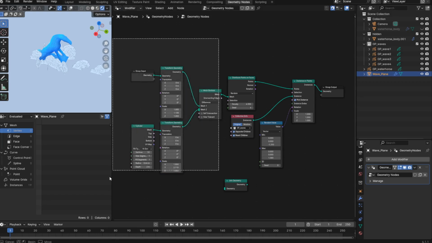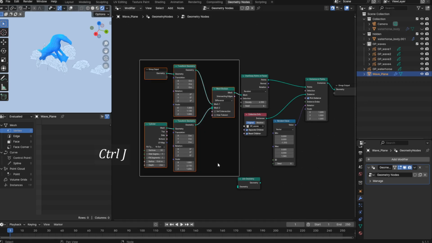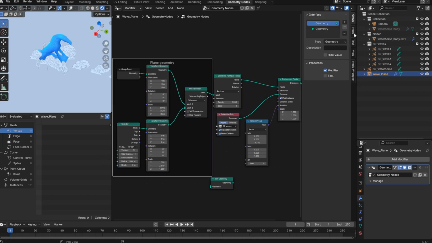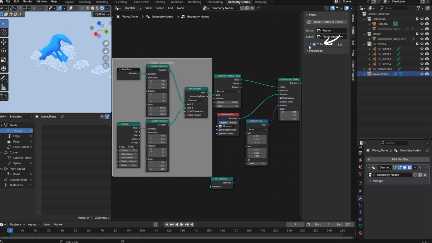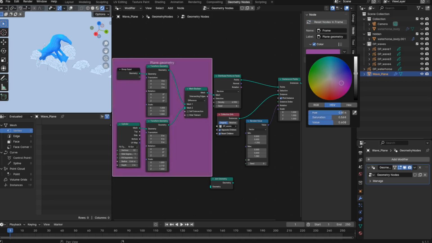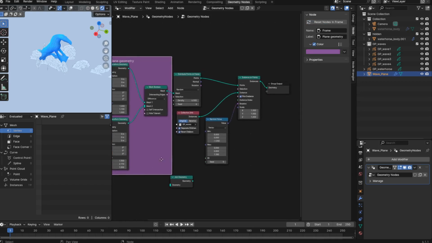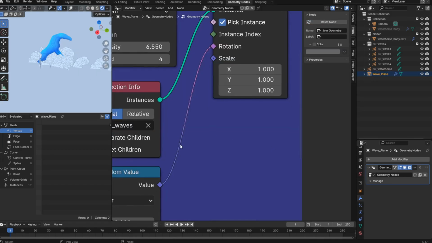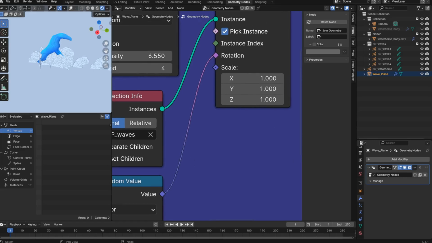So I can drag select a group of nodes, and with Ctrl J, add a box around them. With F2, I rename it. And then in this node sidebar here, I can give it a color, and I usually pick pinks and blues because pretty. Whoa, I just noticed. Look at this line changing color.